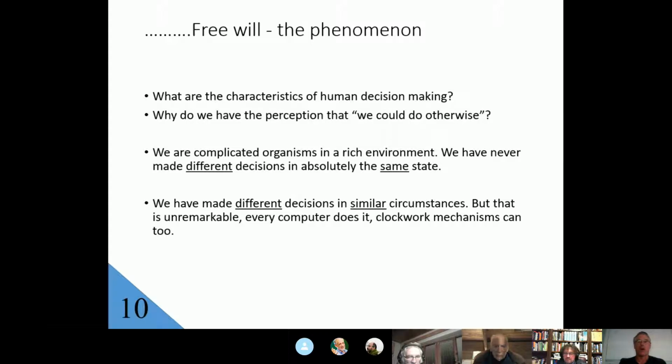But that's unremarkable. That's not indeterminism in any technical sense. I mean, colloquially, we might use the same word, but in a technical sense, that's not indeterminism, yeah? Every computer can do that. We can put it in a slightly different state in an hour's time, and it'll make a different decision. You can even do it with a clockwork mechanism. If I had a clock that measures to the nearest microsecond, I can make a decision that depends on whether the number of microseconds is even or odd. It would be undetectable, but it's totally deterministic.